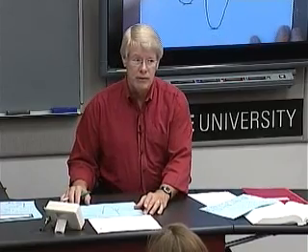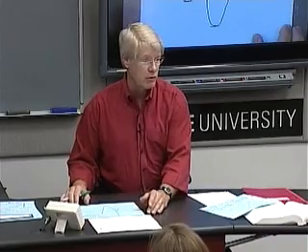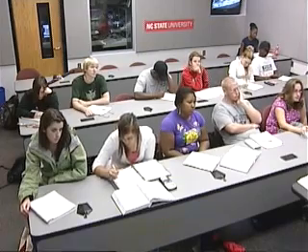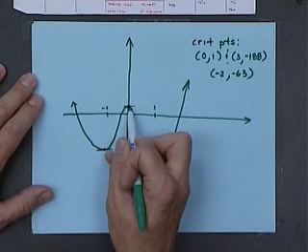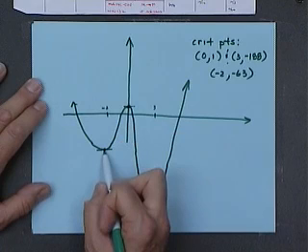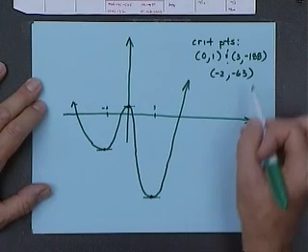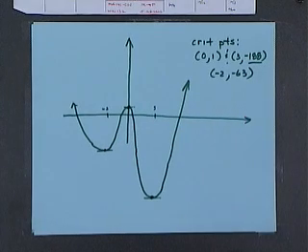maximum, minimum values. Do we have any relative max, absolute max, relative min, absolute min? Relative max, 0, 1. Okay, relative max right here. Is that an absolute max? No. In fact, this doesn't have an absolute max. Is that correct? Relative min, is that correct? Yeah. Is that an absolute min? No. Relative min, yeah. Absolute min, yes. So this particular value, negative 188, is the lowest value, the smallest value you'll ever get out of this function for any x value you want to choose.